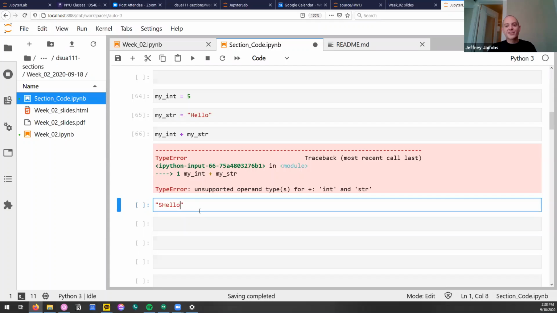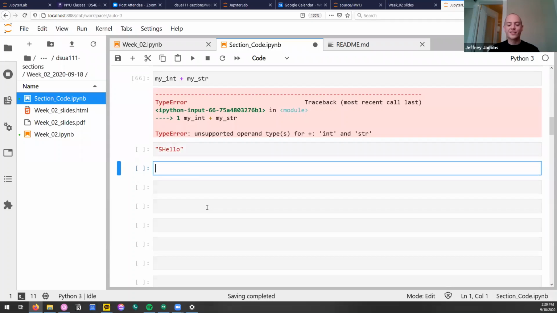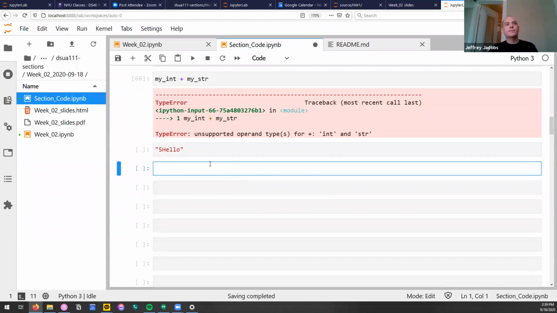There's a reason Python doesn't just produce that, just say, okay, I'll convert the int into a string and concatenate them. And the reason is the thing that I mentioned, where the strings themselves can store representations of numbers. Imagine if you had a different case, let me think of a good one.